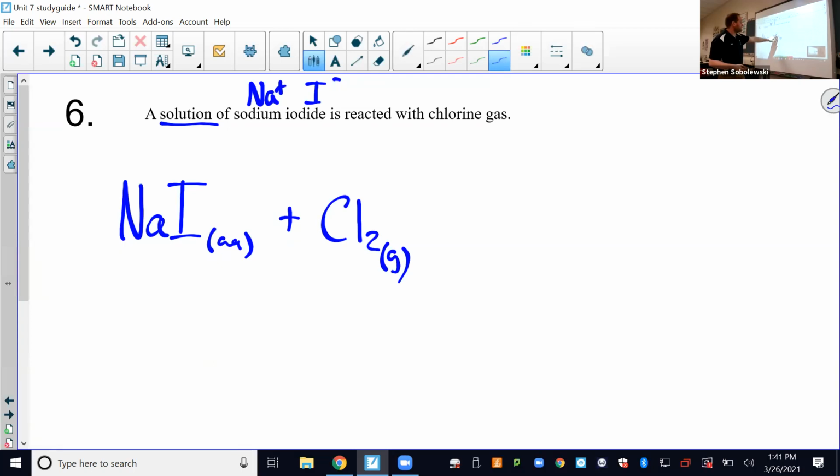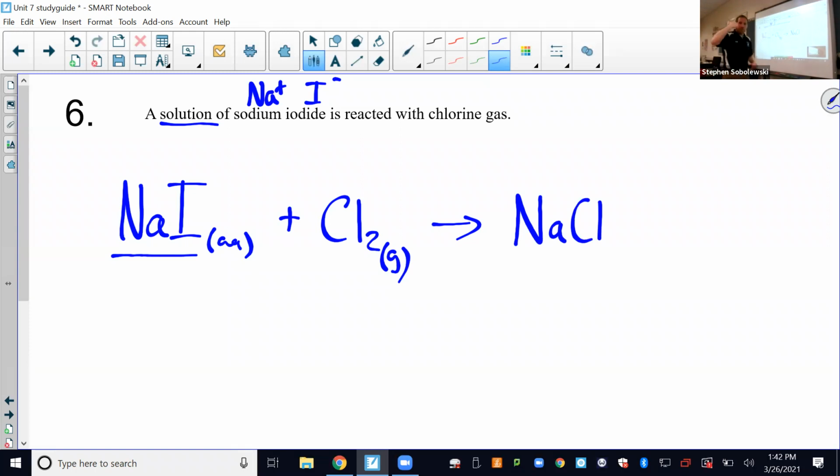So this chlorine is like, I would say, the bully at the school dance that's going to swap places with one of these. So the question is, which of these 2, the Na or the I, is the chlorine going to want to replace? And the answer is the iodine, because halogens will replace other halogens. Makes sense, because chlorine forms a negative charge, so it's going to replace the negative and bond with the positive. Okay. But what you can't do is blindly stick the Na and the Cl2 together and say NaCl2. I mean, you all knew this walking into chemistry on day 1. That sodium chloride is NaCl, not NaCl2. So we're going to form sodium chloride, which is NaCl, plus 1 minus 1.